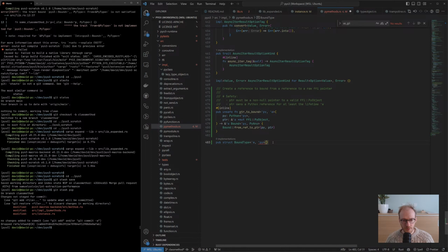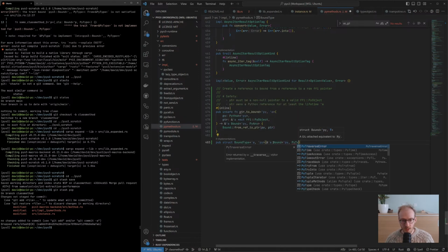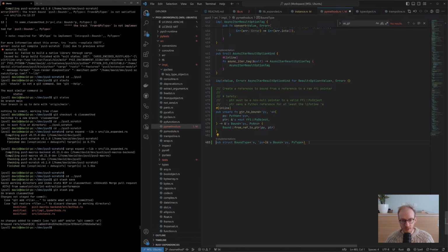We'll just wrap this with a new type. And what a new type is, for those who aren't familiar with this pattern in Rust, it's basically you take one type. In this case, we're taking bound, a reference to a bound pointer, and we're packaging it inside a new type, which we're renaming, with the advantage being that on this new type, we can implement all the traits we like, and we don't get affected by any of the traits that were available in the original thing.